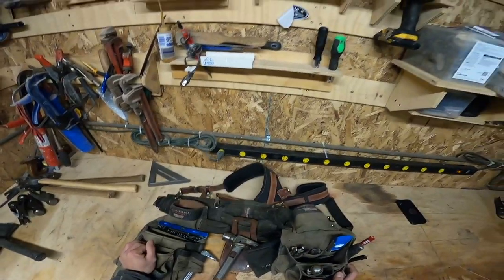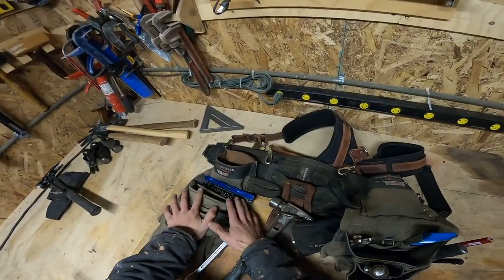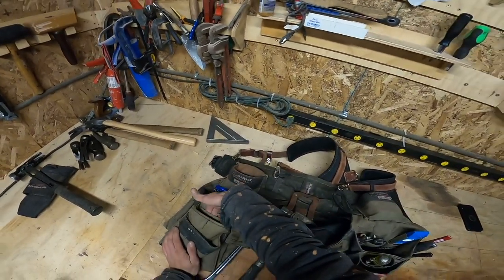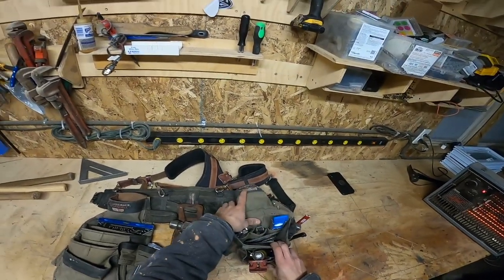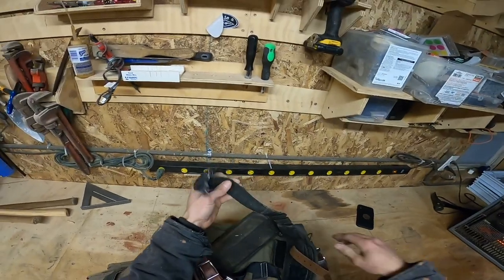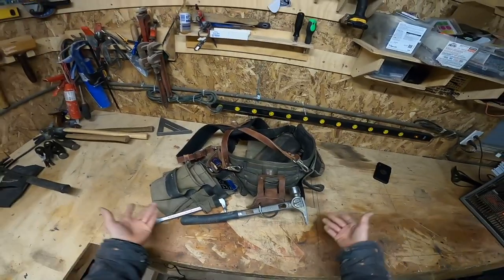I really like these pouches — very comfortable even without the suspenders. The belt sits high, doesn't sit on your hips. They're really compact and slim. The amount of times I've had a cut knuckle and dreaded reaching into tight spots — they do start to loosen out but after a year and a half they're still super tight. What I love most is the cobra clip — oh my god it is so nice.